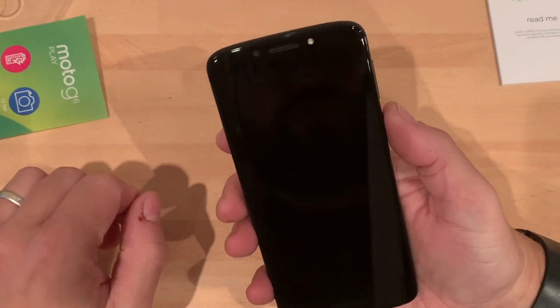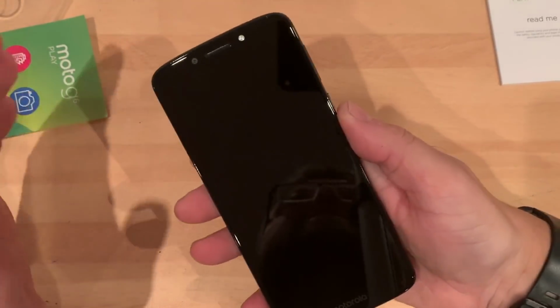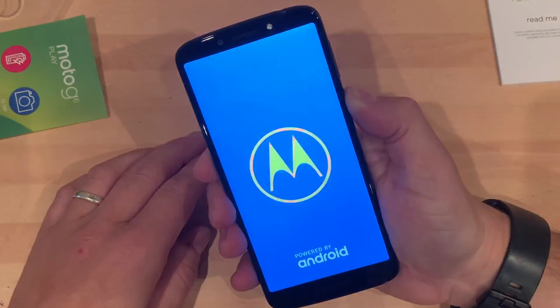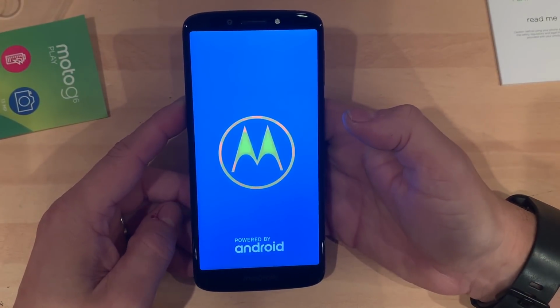Nice size screen. Oh, do you know what? I do like that. I'm chuffed with that for that money. Hopefully, it's going to be a good performer. Let's turn it on. Oh, nice bright screen. Yeah, I like that.